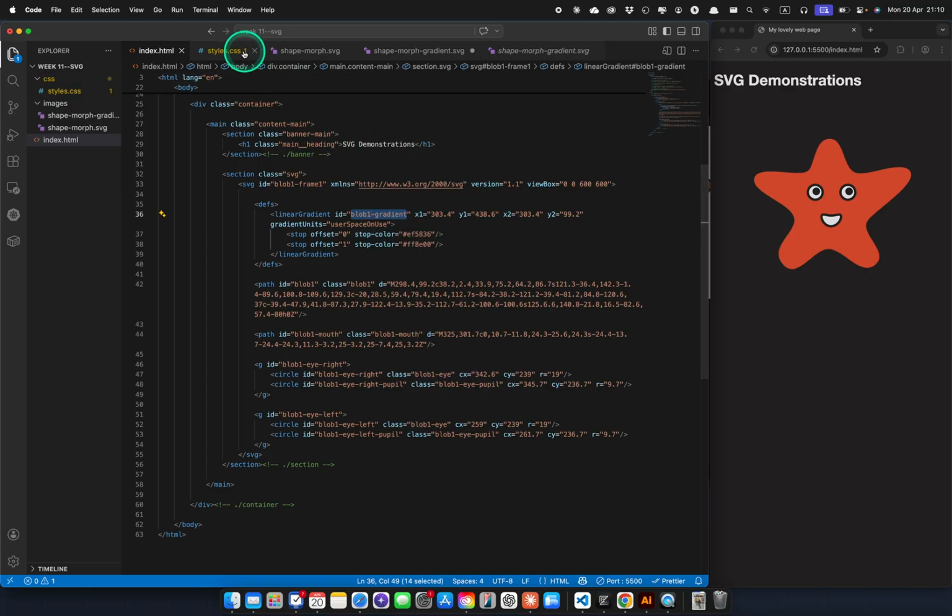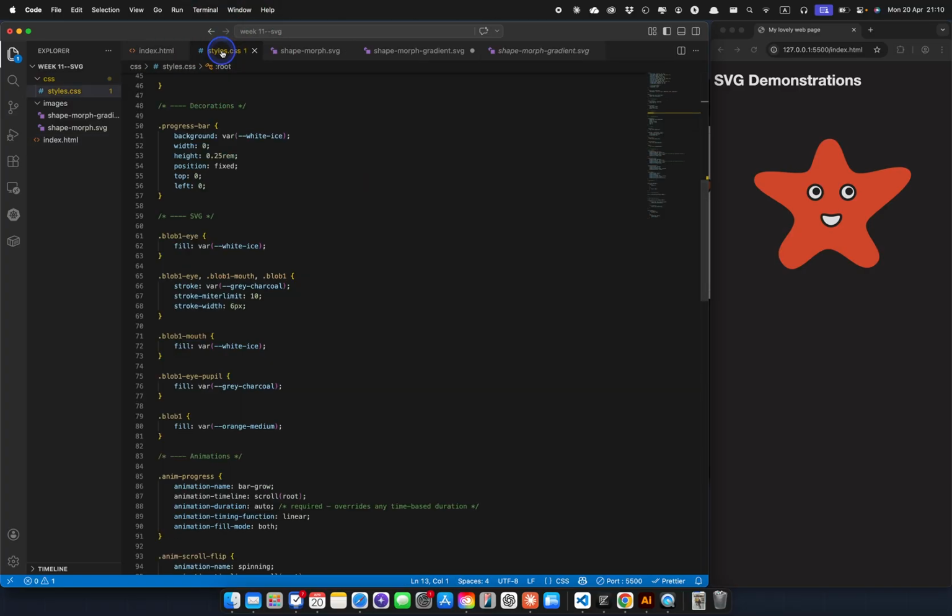I'm going to copy that, come back to my CSS, go to my class for the starfish shape, the blob1 shape, and pull out this color variable, this declaration property, and put in url, then a hash character, meaning ID, then paste in that ID name.